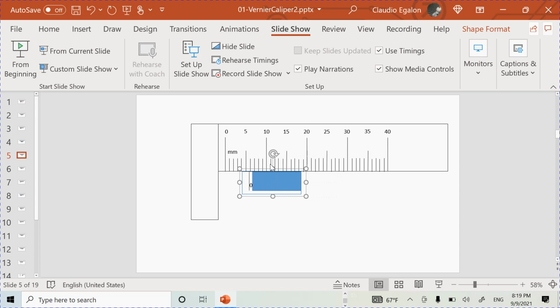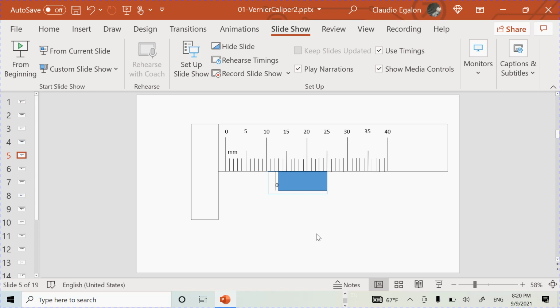What is this measurement here that I have right now? This vernier caliper is indicating what measurement? Zero, okay? Now I'm going to increase a little bit. What's the measurement that I have now? 4, right? Exactly 4. Now, what about now? 11? Look better. 12. That's the measurement that you have in there.